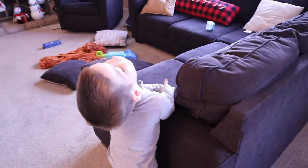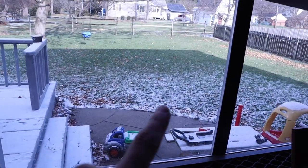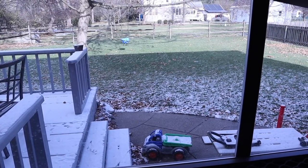That's silly Mistletoe. He's been all over our house, hasn't he? So anyway, not much has really happened. It snowed last night, but the snow's already melting because it's sunny outside. You can see there's still a little snow here, but most of it is melting. So that happened. I know, super exciting, riveting things. So I'll just continue the vlog today. We don't really have much on the schedule.